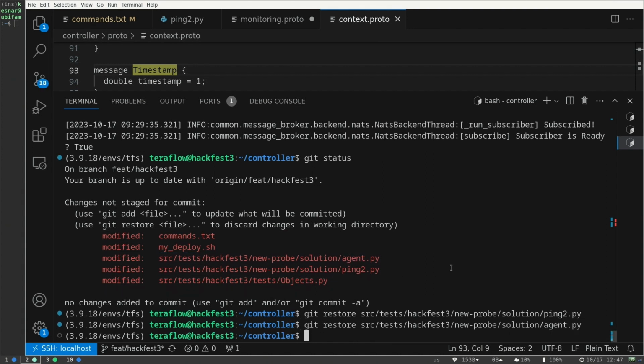Also, if you have changed something in the solution folder, it's best to do that. So you can run git status to check if you have changed anything in this path, in the solution path. And if yes, you can git restore to get the one that is in the repo.